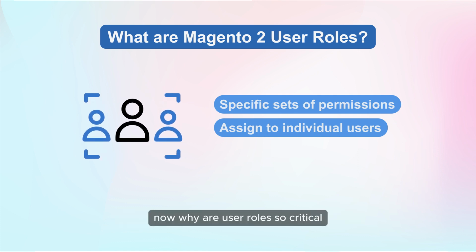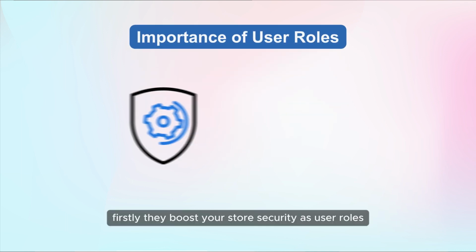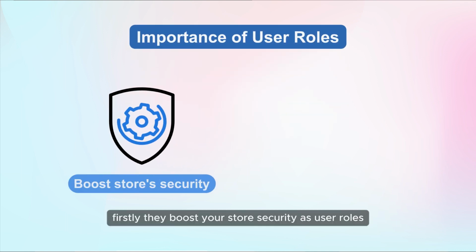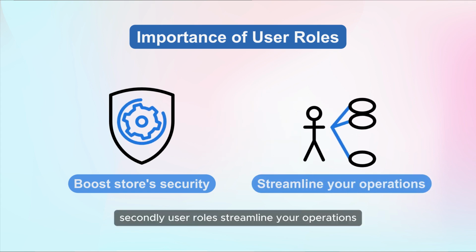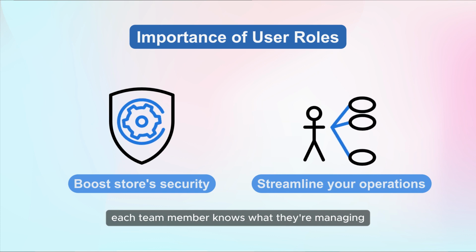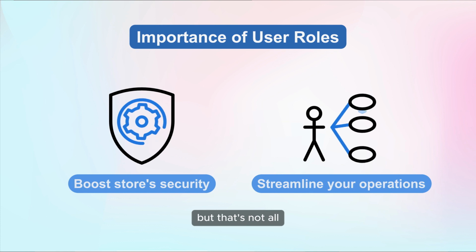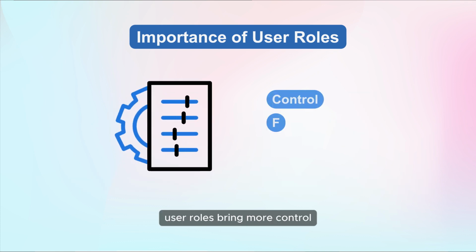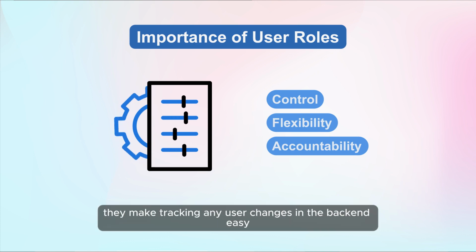Now, why are user roles so critical? Here are a few reasons. Firstly, they boost your store's security as user roles limit access to sensitive zones in your system. Secondly, user roles streamline your operations. Each team member knows what they're managing, so there's no room for overlap or confusion. But that's not all. User roles bring more control, flexibility, and accountability to your store management. Plus, they make tracking any user changes in the backend easy.